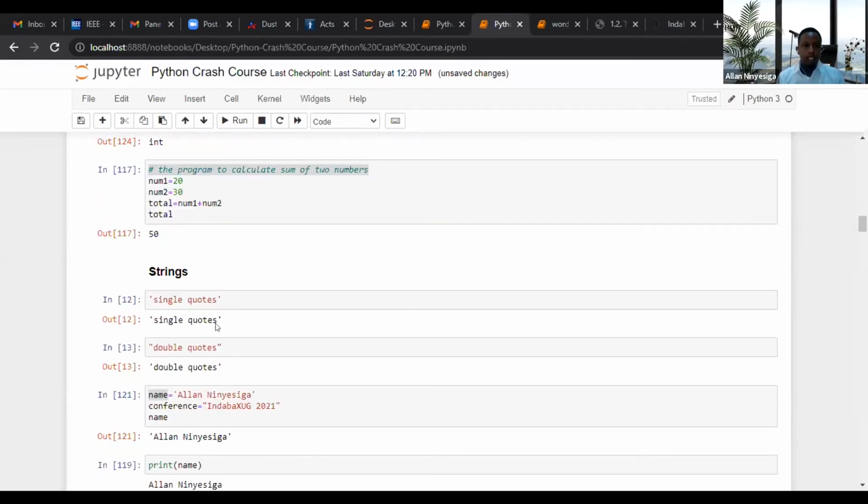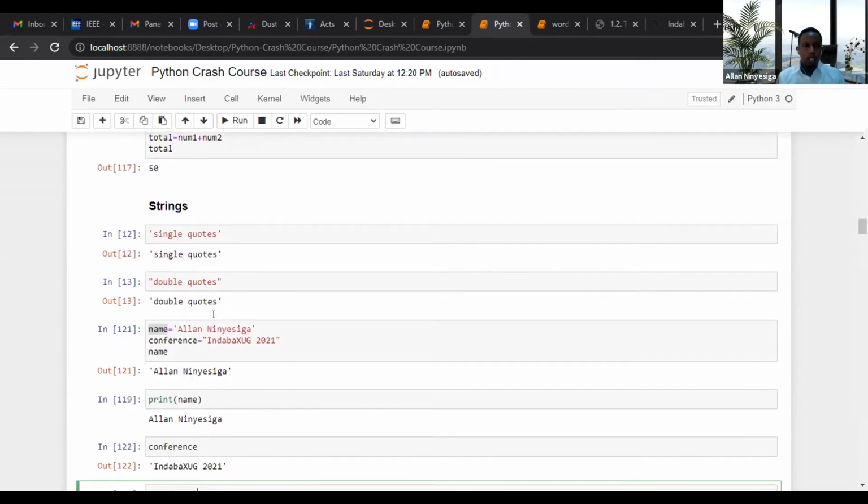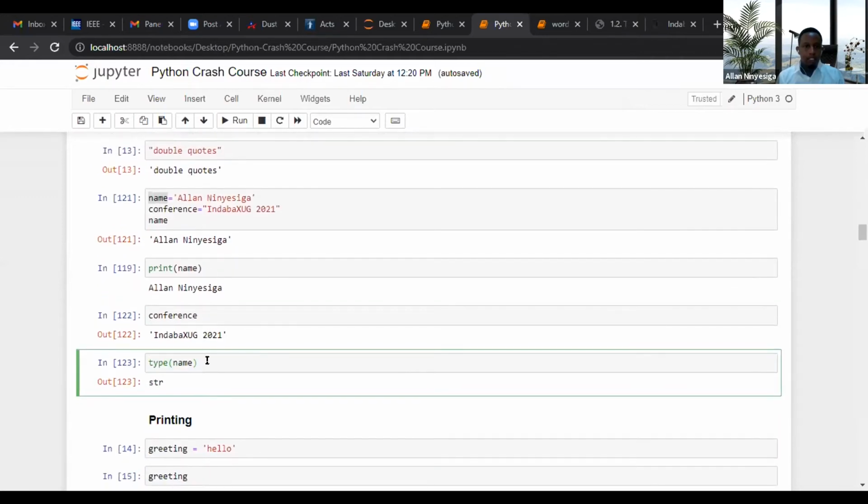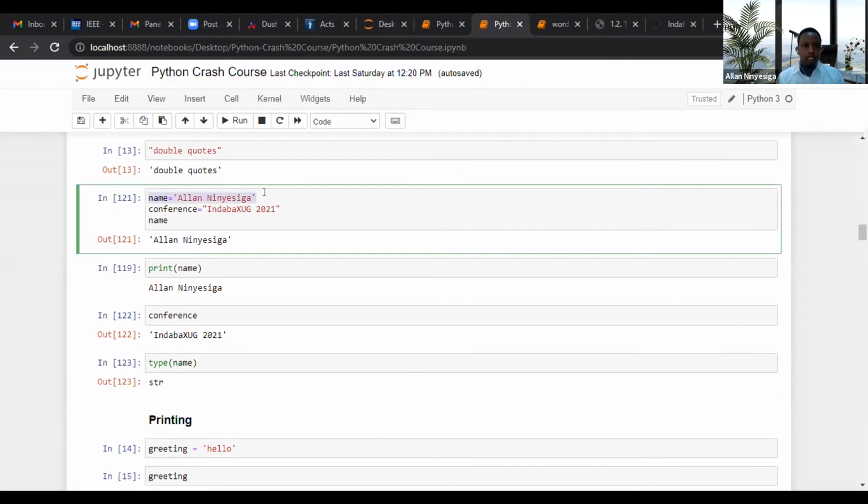And Python has simple statements and easy statements. For example, if you want to type your name, like name equals Allan Ninyesiga, or conference equals IndabaX. Here in Python, you just use one statement.